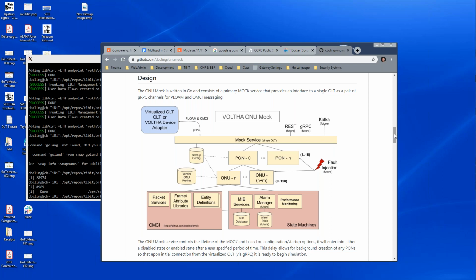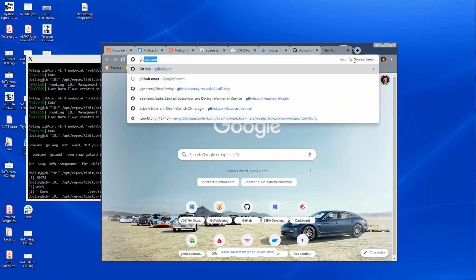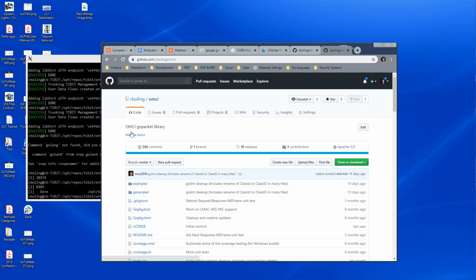And I was working on the Open OMCI project at my former employer, and decided there were no OMCI packet drivers for Go Packet. So I went ahead and decided to write a Go Packet library. So that's this OMCI library, and I think Mateo's looked at it, and a few other people have.